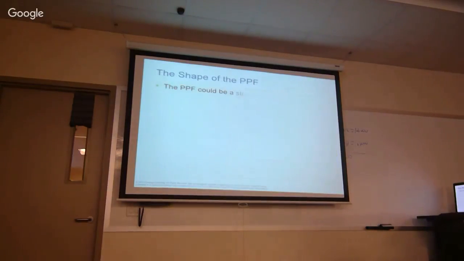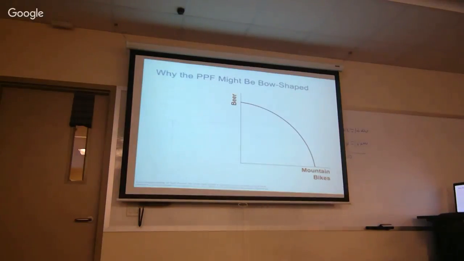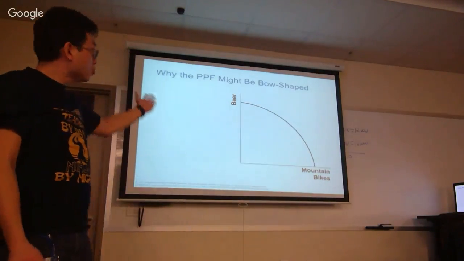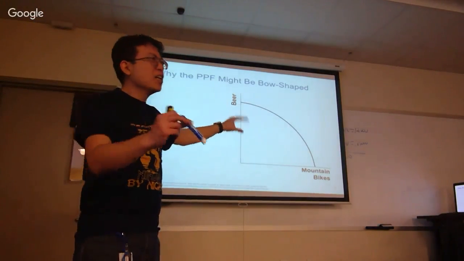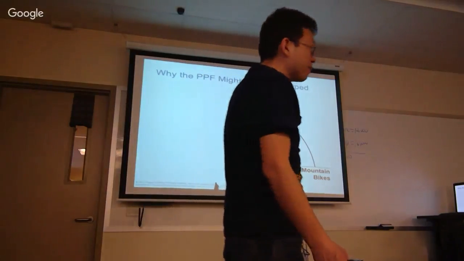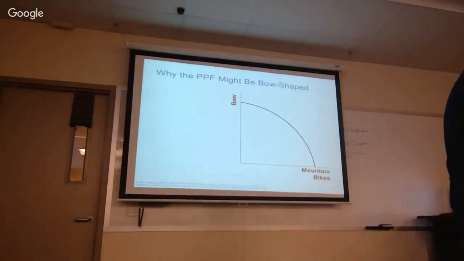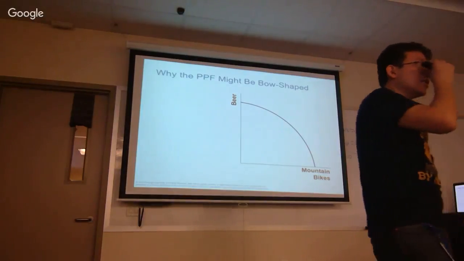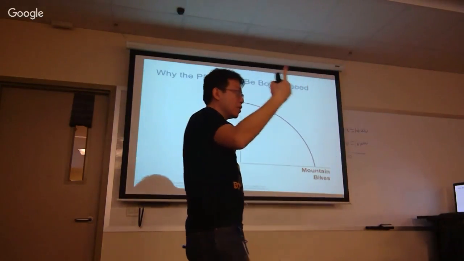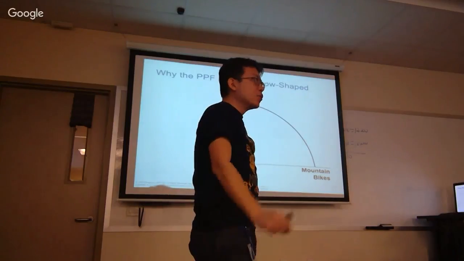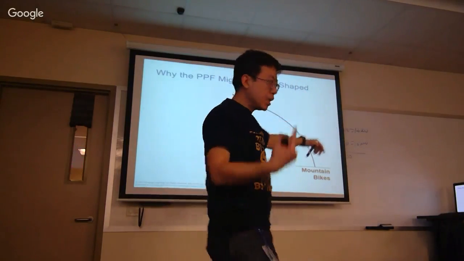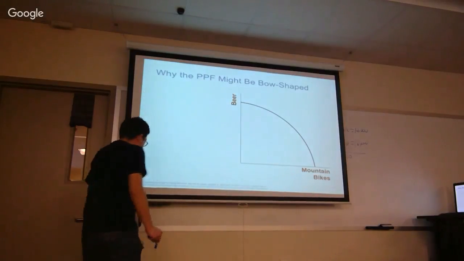All right. The shape of PDF, normally, on your quiz, on your test, you're going to see a linear, straight line PDF, but you might also see this type of PDF, probably not. The reason why you're going to have a bordered-over PDF is that sometimes you're going to have a resource, but this resource has a specialty. So with a specialty resource, your PDF will be bordered over. Let me give you an example.